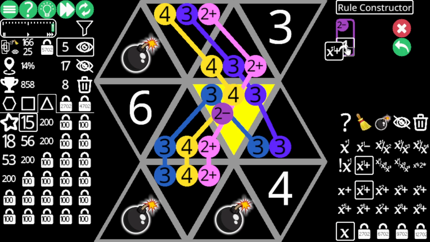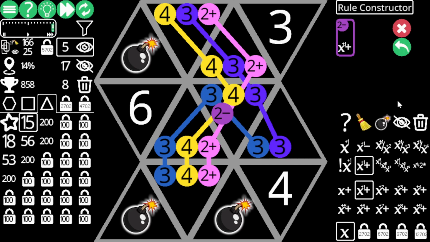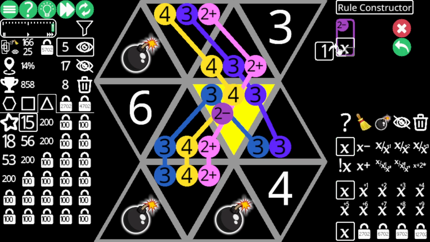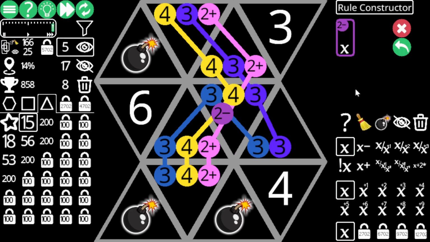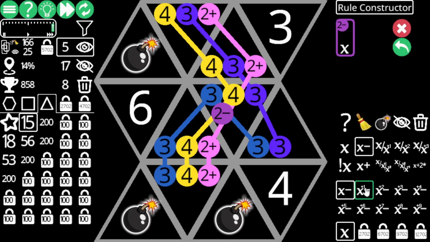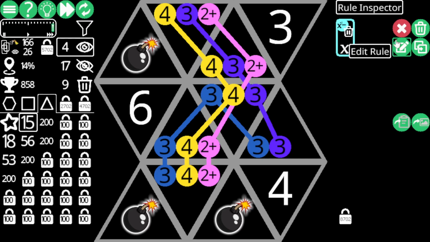If you have a region of size X, just X, please. No, just X. And you're being told that there are at most X plus 1 things in it, then just forget that rule. It's stupid. Great.